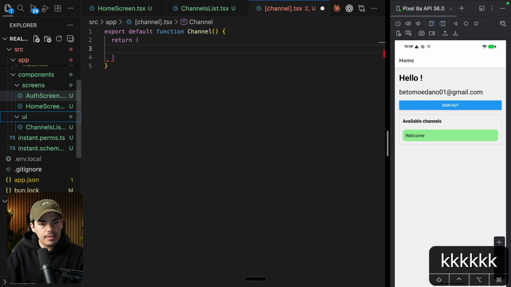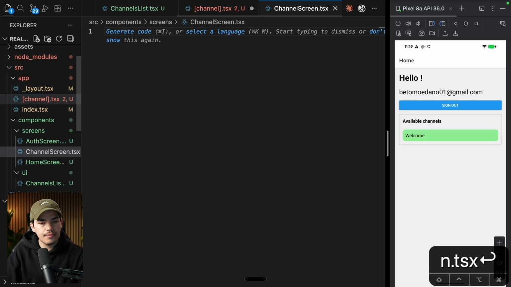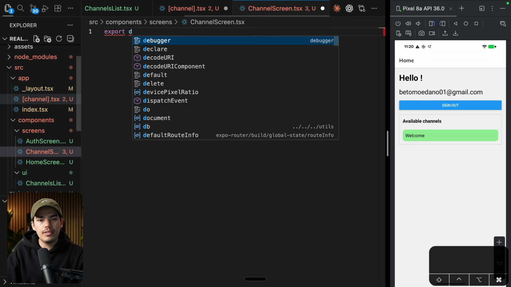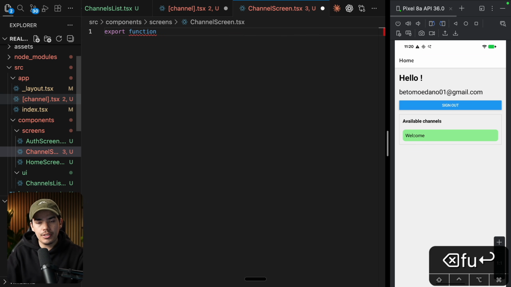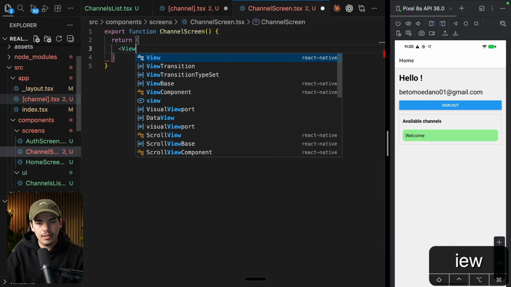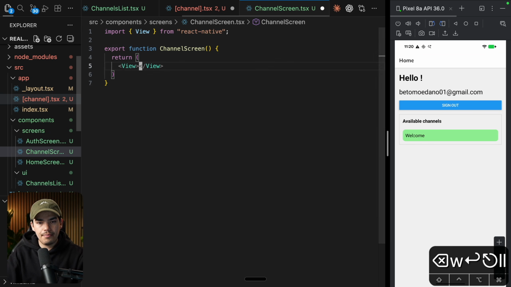And let's follow the same pattern. Let's create a ChannelScreen.tsx inside the folder. So we're going to export function, this is not default, ChannelScreen. Return a view from React Native.